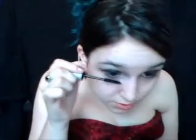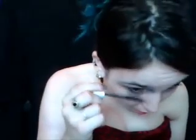I just use black. You want to do a couple coats on. You can do your top and your bottom lashes. Some people don't like to do the bottom because it gives you a kind of doll-like effect, but if that's what you're going for, that can be good. And then give it a second to dry and do a couple more coats. Like so. Beautiful.